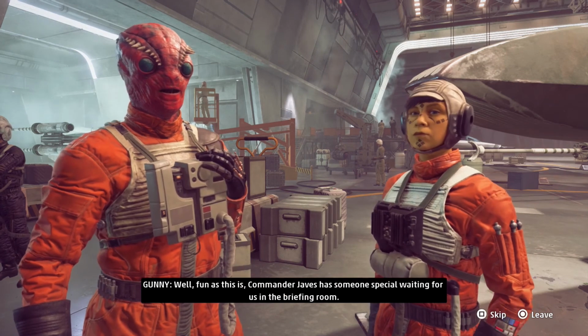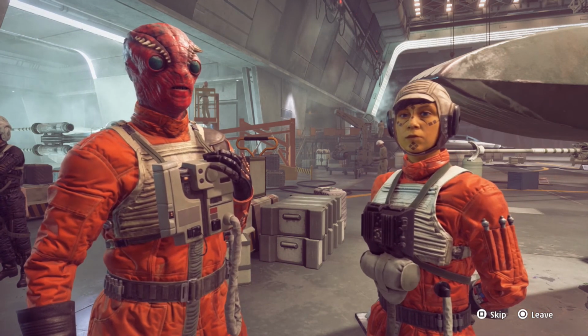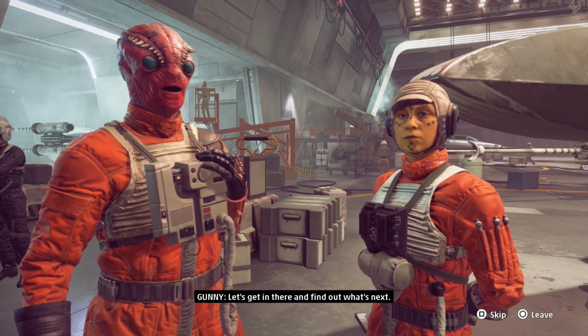Well, fun as this is, Commander Javes has someone special waiting for us in the briefing room. Let's get in there and find out what's next.